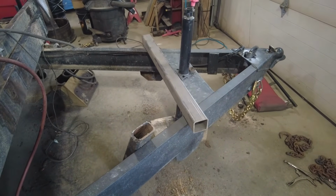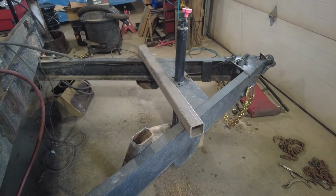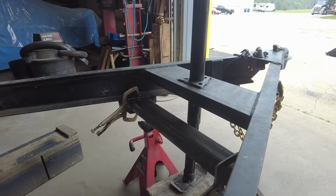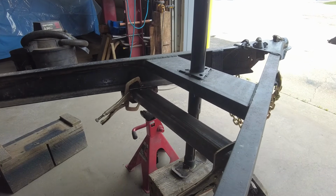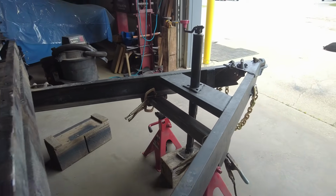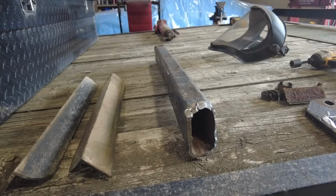I had this square piece that's nice, but it's not 1/4 inch, it's 3/16. Okay, so I had to go pick up a new piece of steel. That is a 3x3 1/4 inch wall. It's bigger than what was on there. This is a 2x3 is what came off of it.